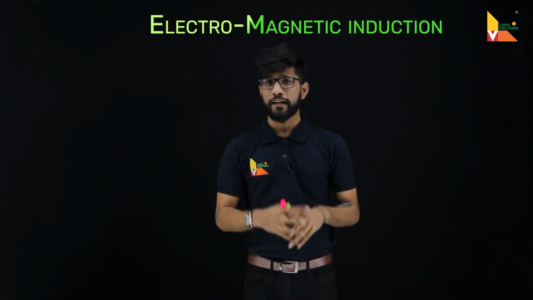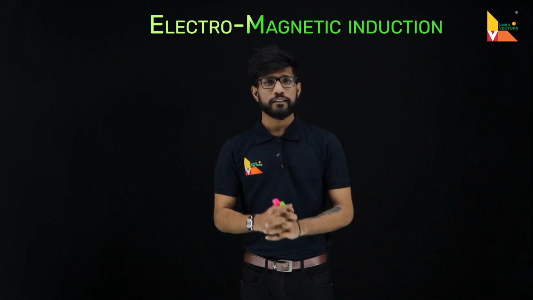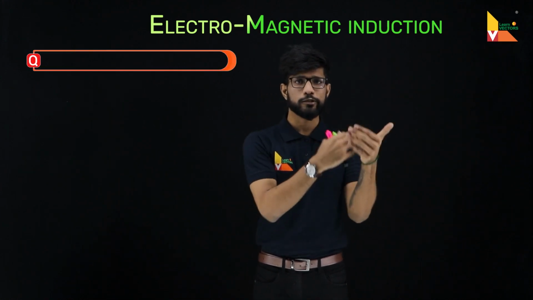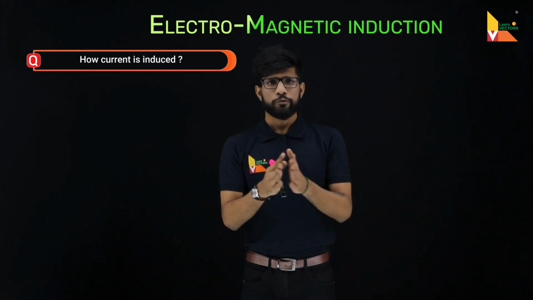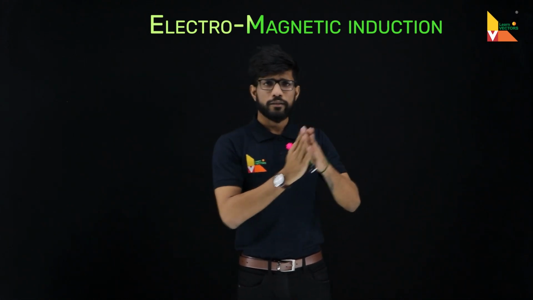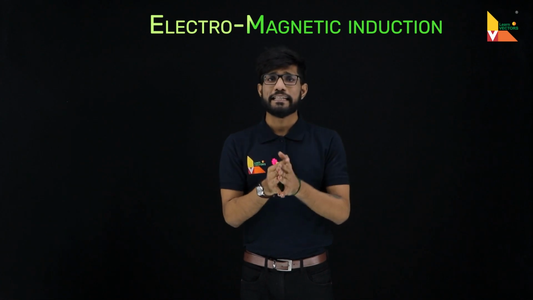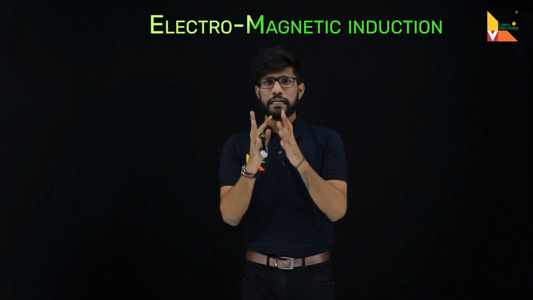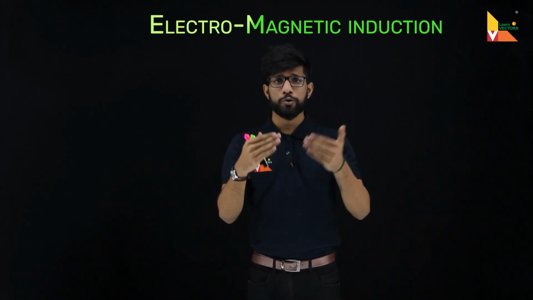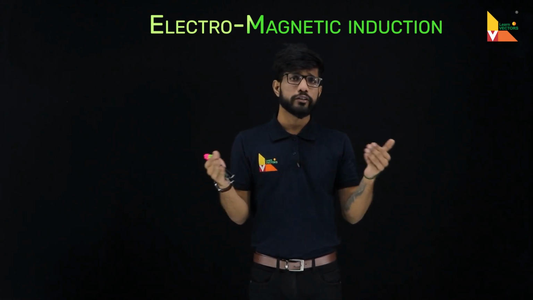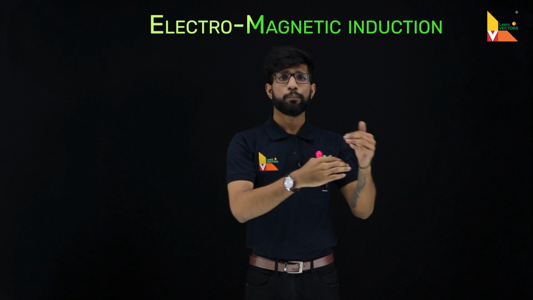So our today's topic is electromagnetic induction, right? It is a very interesting topic in which we will find out the value of induced current, how current is induced in the circuit. For now, we have studied magnetic field and its properties, at some distance, inside the solenoid, outside the solenoid. But now we will find out how we induce current in the circuit, the methods to induce current, or you can say potential difference.